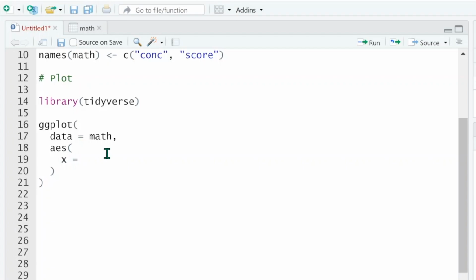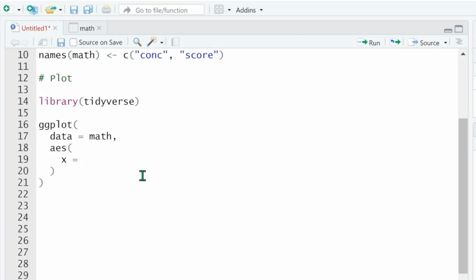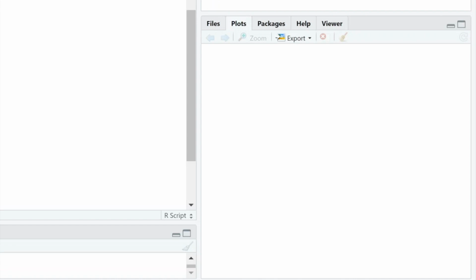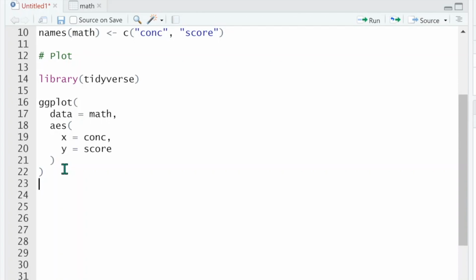So one x variable, this is our predictor, and our predictor in this case is concentration, right? We want to see how concentration affects your math score. Well, maybe not your math score, but the math scores of these people. Okay, so x is going to be conc, and that means our y is going to be score. Okay, so if I were to just run this, what happens? Well, we see a blank plot with the mapped out variables, more or less the range of the variables, which is all good, but we don't really see anything else, right? Because we haven't told the computer to do anything else, okay?